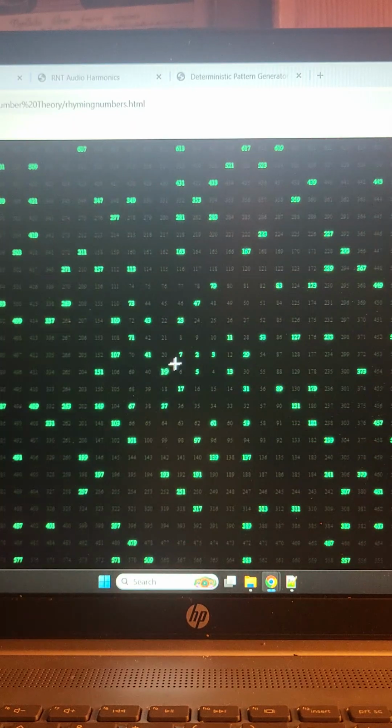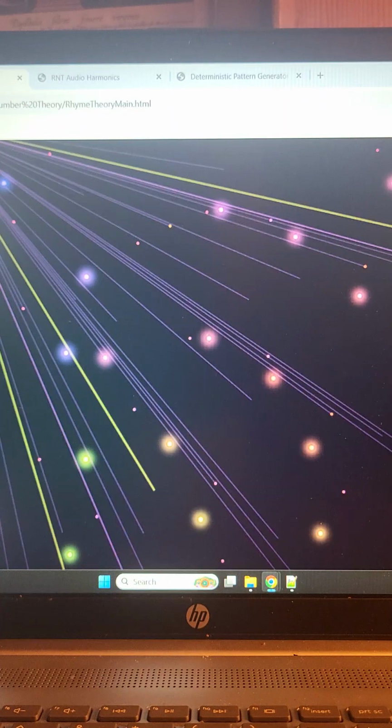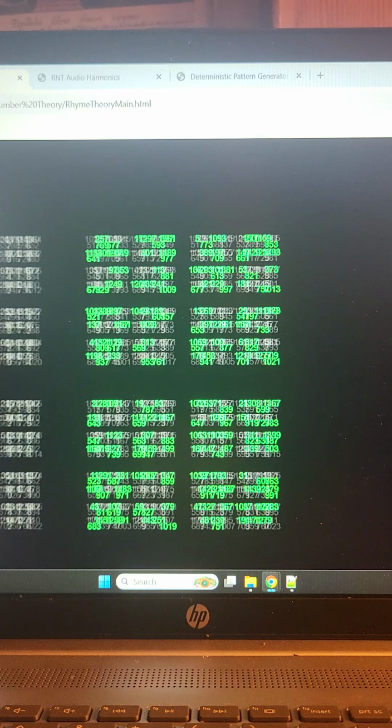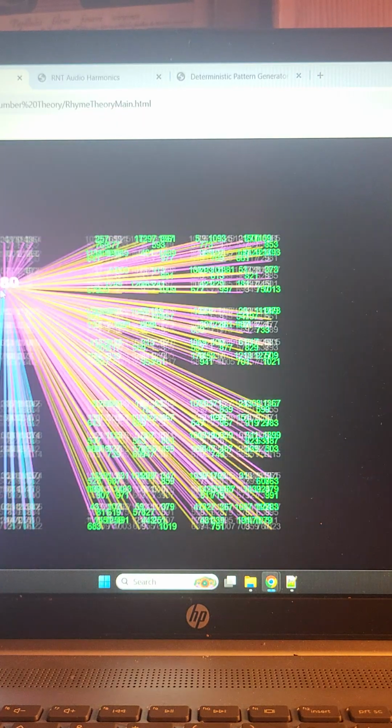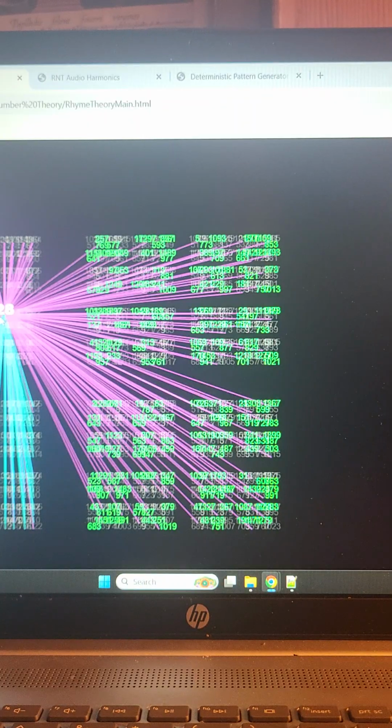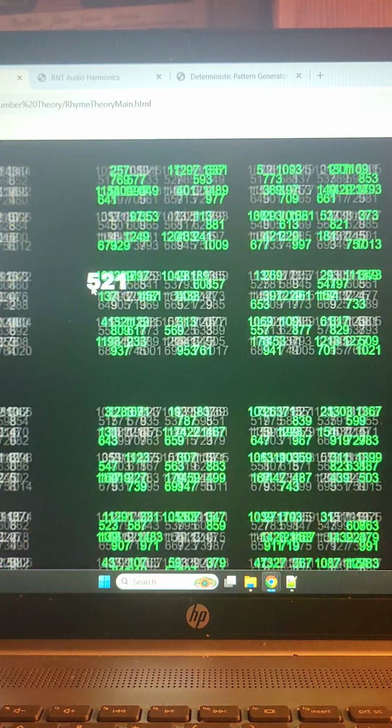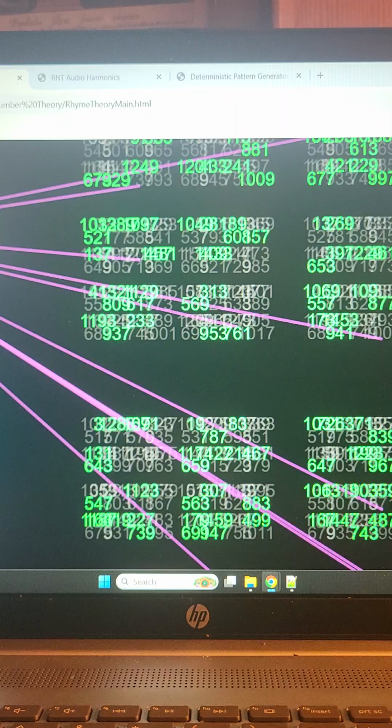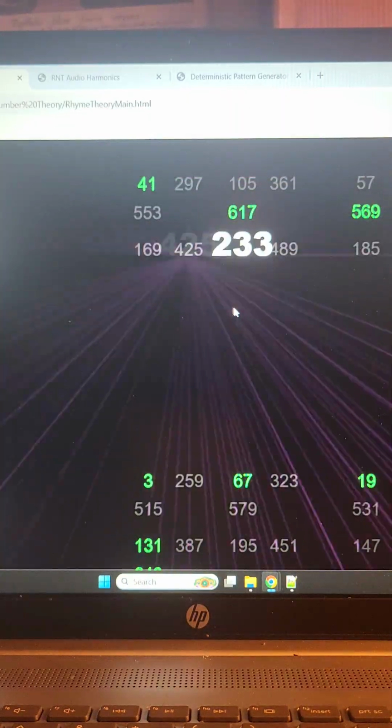Just draw tethers to where the numbers rhyme, which is kind of a universally understood concept and pretty easy to grasp. But then how do we take that? How do we fit more? How do we get more numbers on screen? How do we color the tethers so they're telling us something useful? How can we get the computer to think about numbers a different way than just 1, 2, 3, 4, 5?